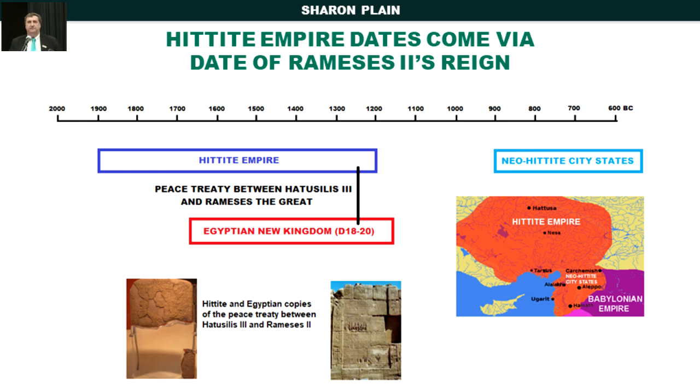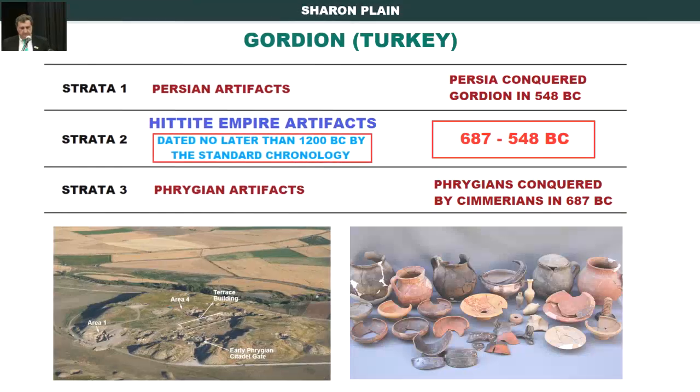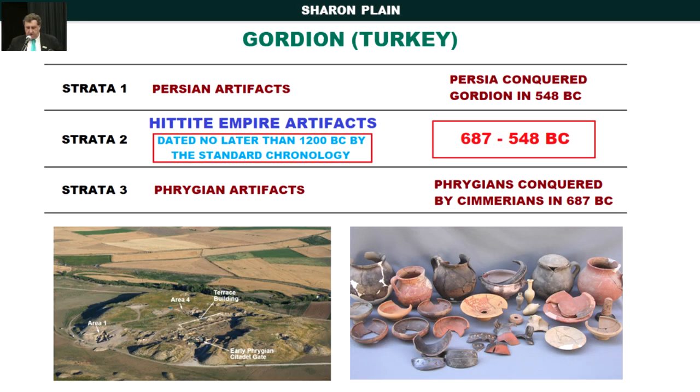Now, this, however, left a major gap in the history of the Hittite region, with absolutely no Hittite history being able to be used to fill in those centuries between the Hittite Empire and the Neo-Hittite period, which later followed centuries later. What made the situation even more strange was that the Neo-Hittite cities of southeast Turkey and northern Syria displayed a culture that is identical with the Hittite Empire that supposedly came to its end hundreds of years earlier.